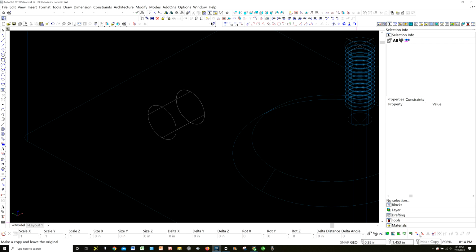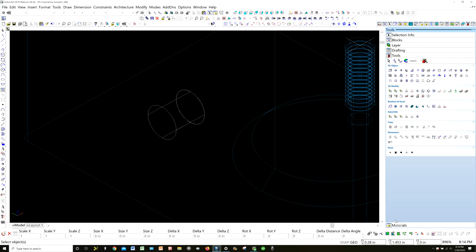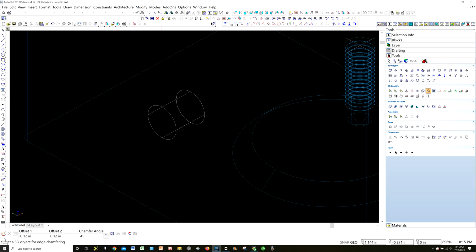I want to go ahead and chamfer that edge. So I'm going to go to Tools, and there's chamfer, and it's a 0.12. That's going to be quite a bit.